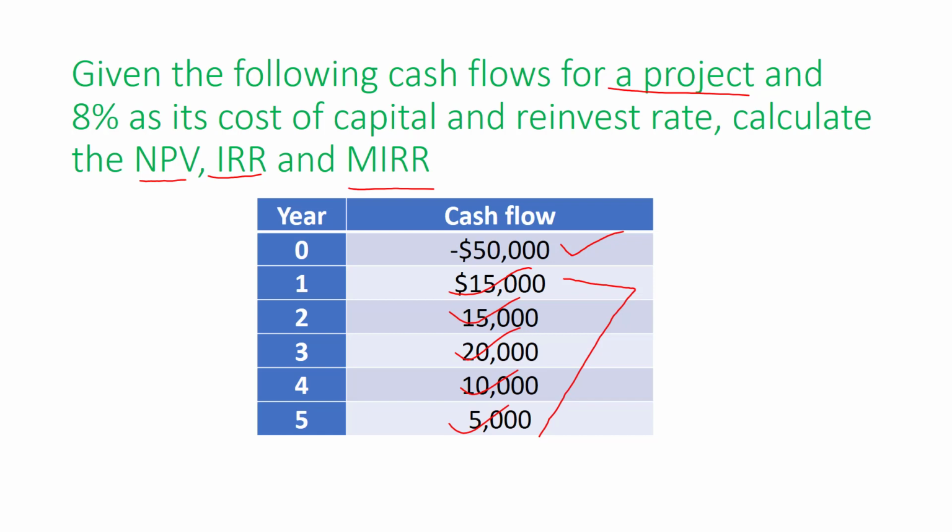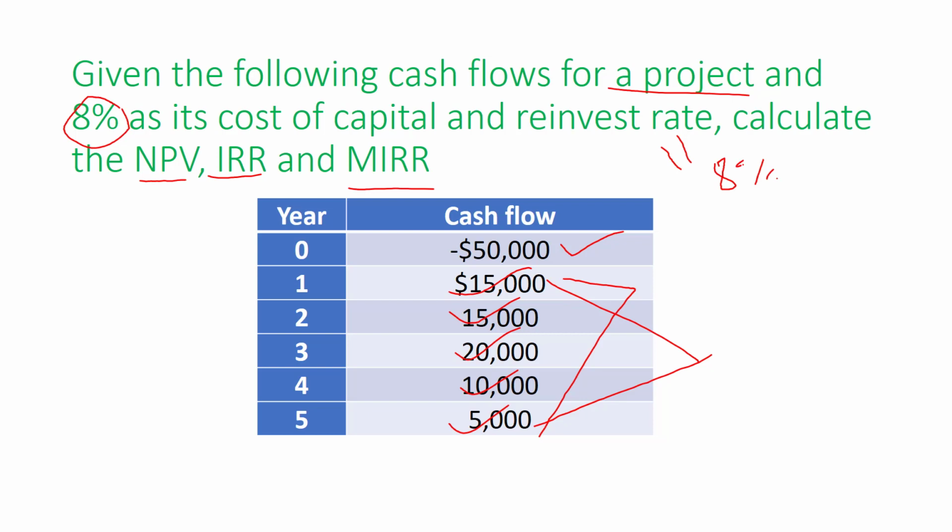And we have made the assumption that the cost of capital for this project is 8% and the reinvestment rate is also 8%. The reinvestment rate refers to the rate that you get if you reinvest the cash you get from this project. So here we are assuming that whatever cash this project generates can be reinvested at the same rate as the cost of capital. So given this information, how can we do this in Excel?